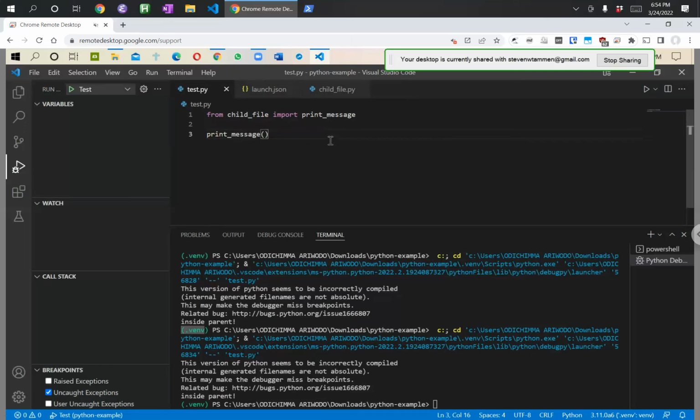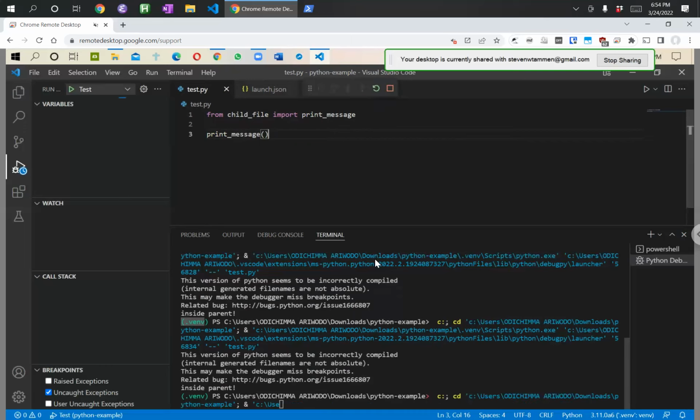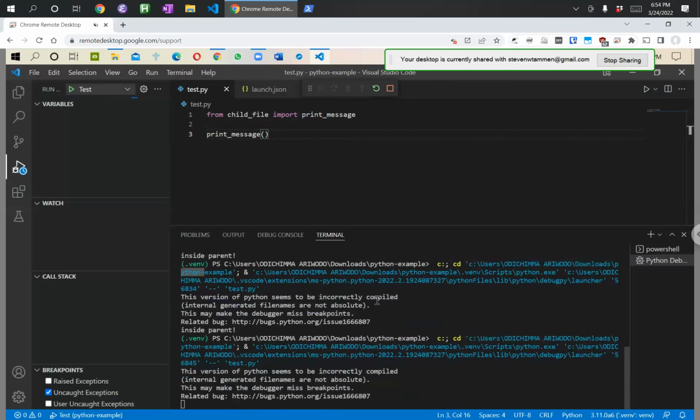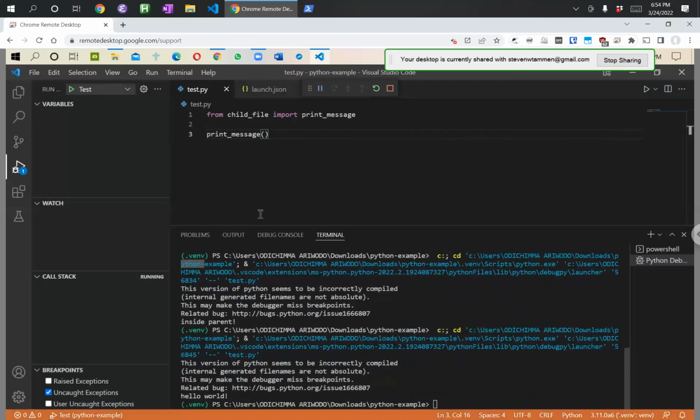Now, we'll find out real fast if this will work or not. It might say it can't find it. Oh, nope, it works fine, right? It works, yes.